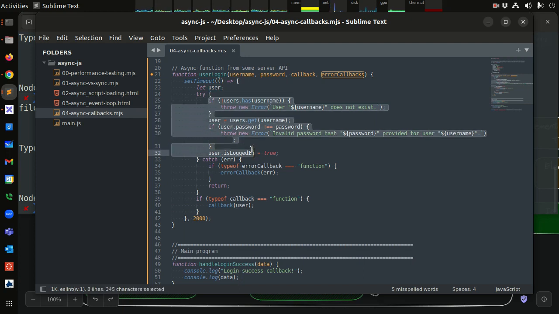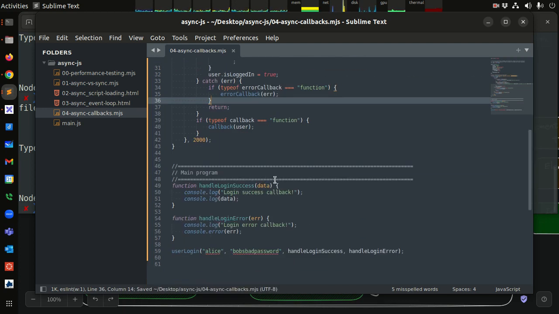We're checking for errors. All right, one important thing here is if we do catch, we want to make sure we return, because we don't want to do this part. We don't want to also call the callback. That's something we don't usually have to worry about when we're throwing errors. If we're not catching them, if you throw an error, you don't have to worry about returning from the function. But in this case, because we're catching it and calling an error callback, we do have to worry about returning from that function. Otherwise, this will get executed, and then both the error callback and the callback would be executed. We don't want that. We just want one or the other.